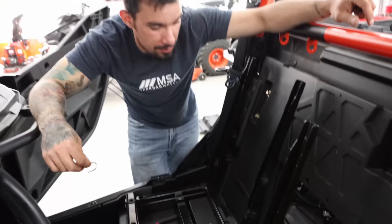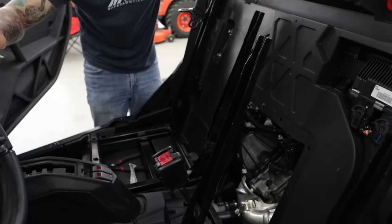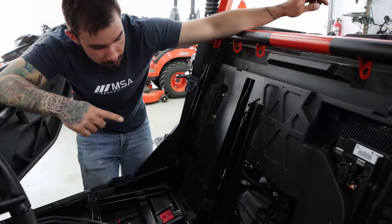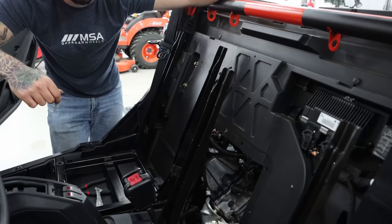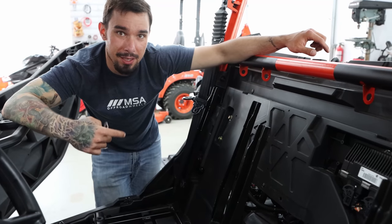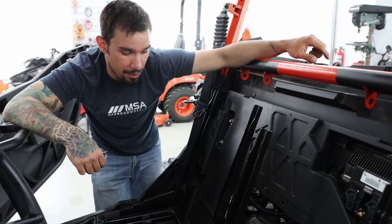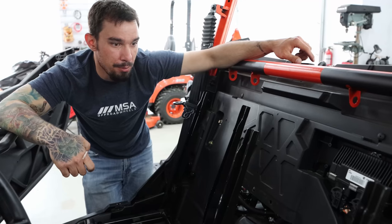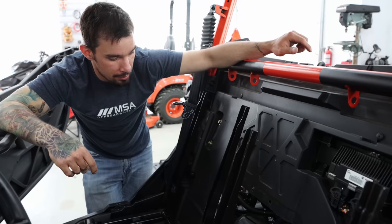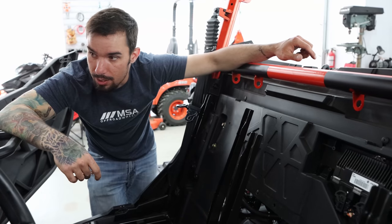We were wondering how the panel came off because there's a heat shield there obviously because of the head pipe. It turns out you just push the seat forward and it weasels out so you can actually get to everything. If you need to blow water out of the cylinders and pull the plugs, you need to get to that cylinder — and they did think about it. It's kind of the perk of rear-mounted engines. That's why the center mounts are kind of just disappearing.